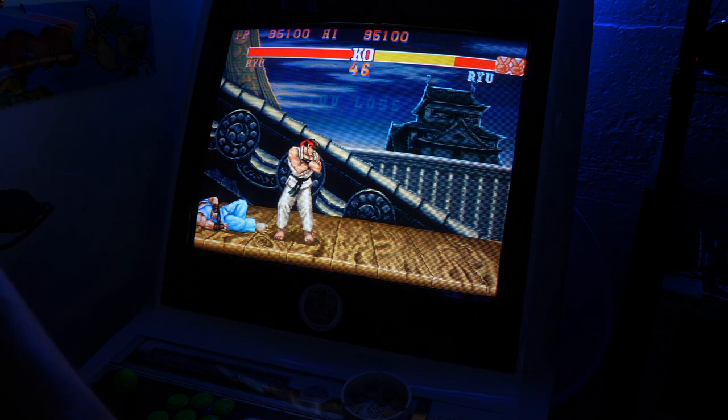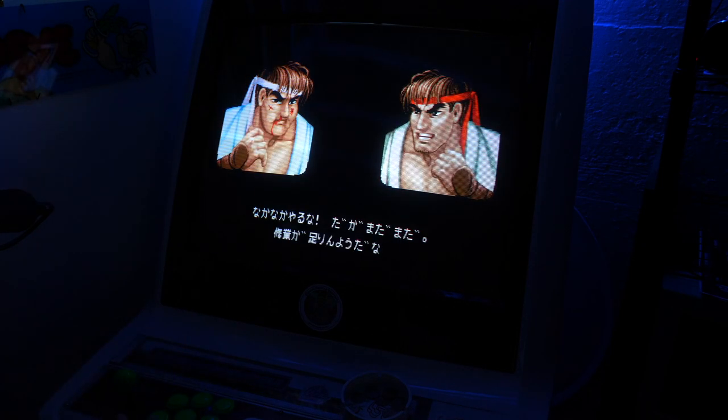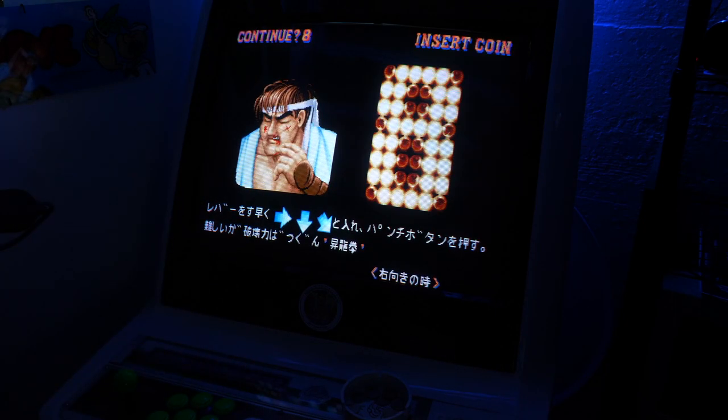Well, that's game over, but that's all right anyway. So that is Street Fighter 2 Turbo Hyper Fighting. I would really like to get the ROM chips to turn it back into Street Fighter 2 Champion Edition.